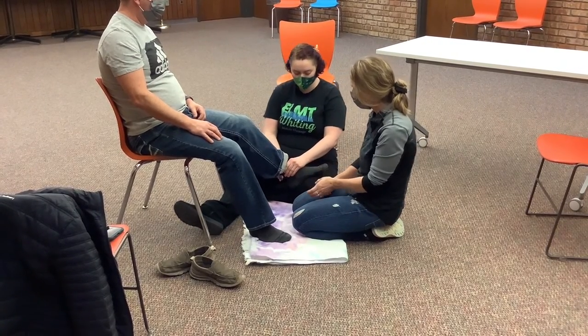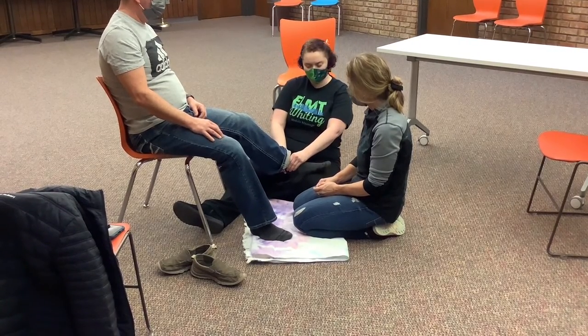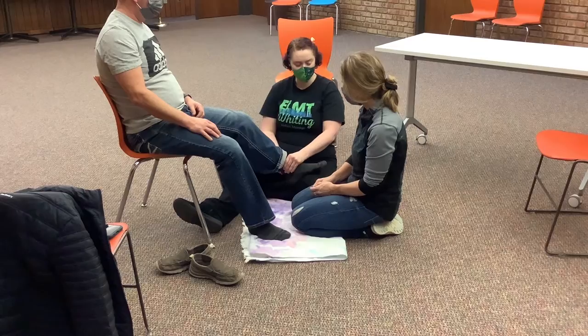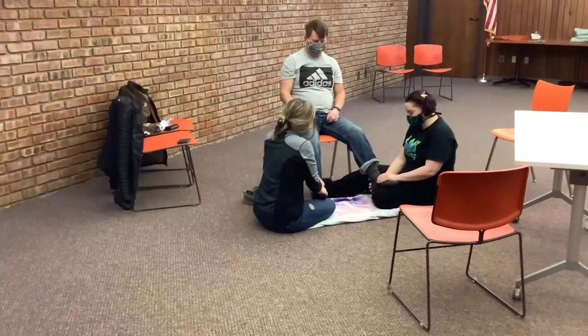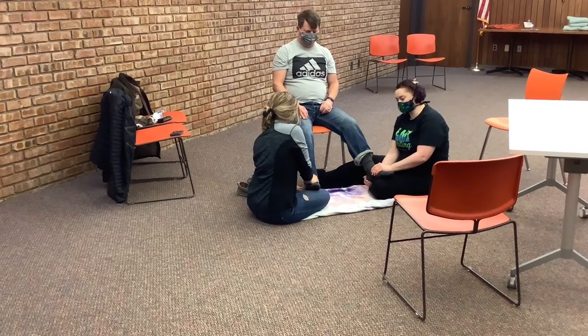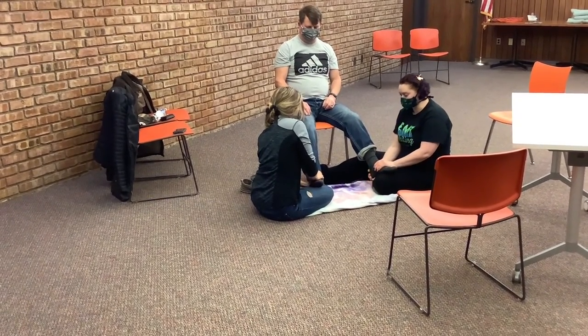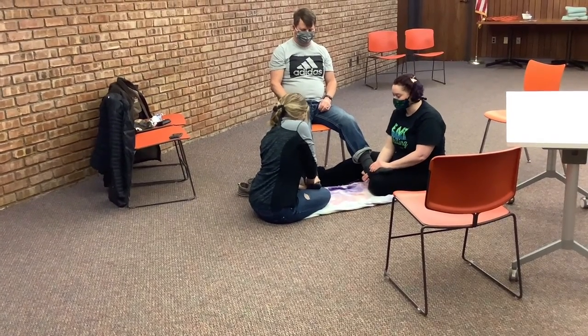So what we're doing is essentially grabbing and holding, and then using that traction, that leaning back, to make the actual movement. You can go up around that ankle a little bit. You can even do the grip and press in the back heel here. And if they're not ticklish, you can do a little bit of that cup on the bottom. And then when you're leaning, you're essentially pushing your ankle down the way to get that grip.